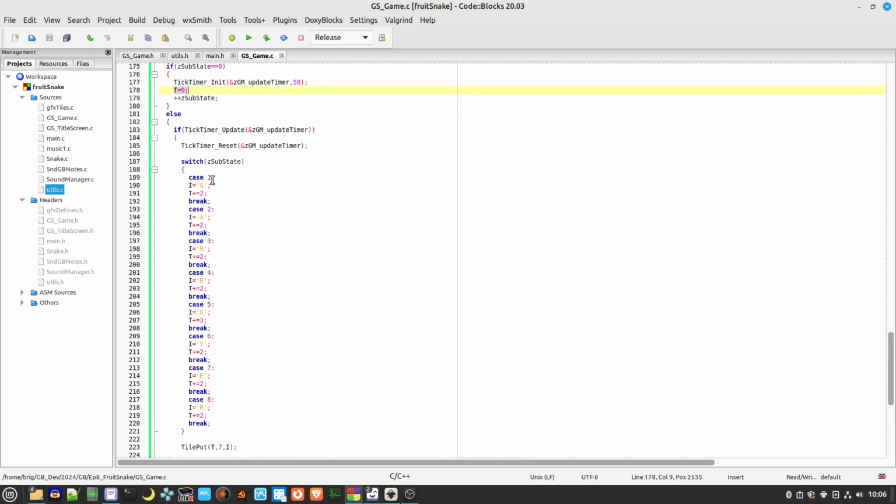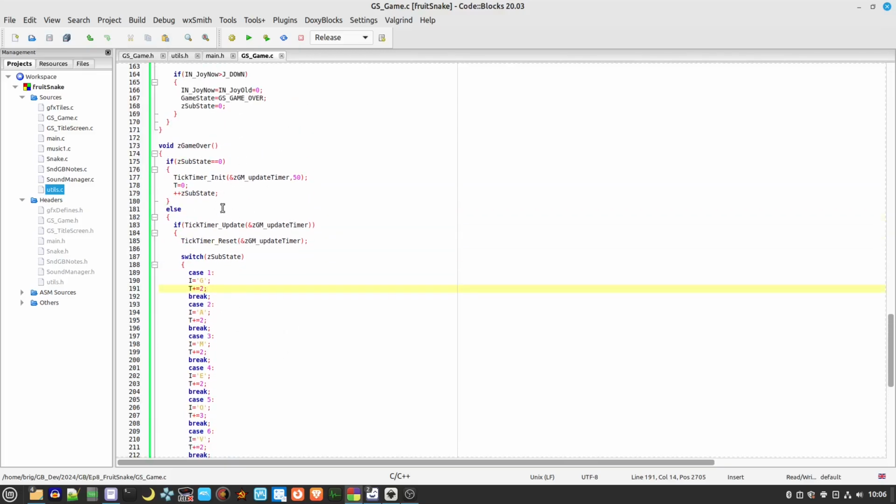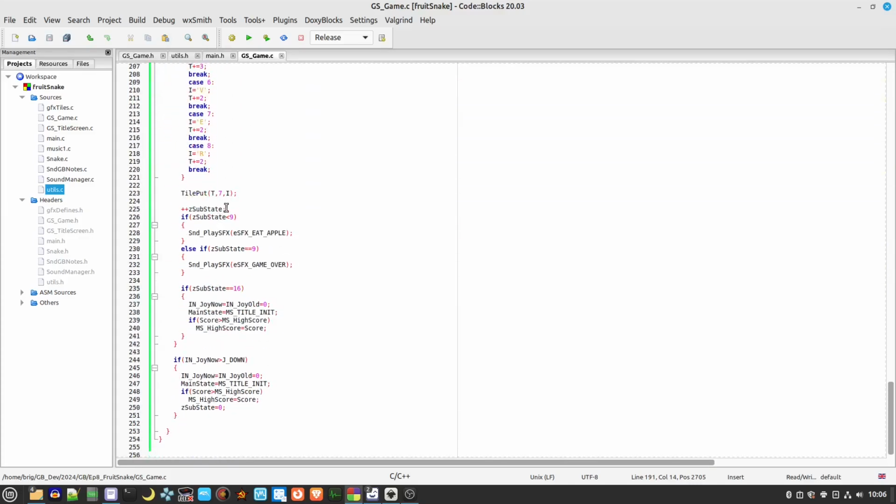The T variable there is used for the horizontal position of the one character that we're displaying here. So this is setting I to the letters of game over every time it comes through this part of the game over function. And then again here we allow the player to skip this.